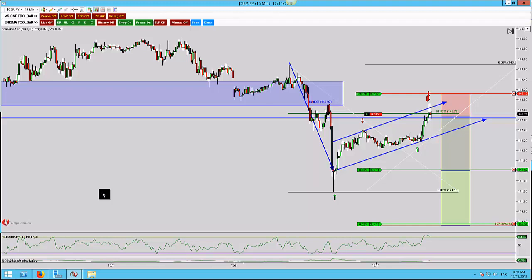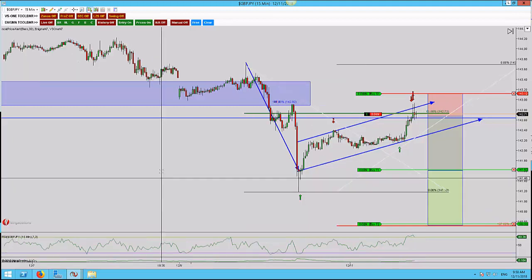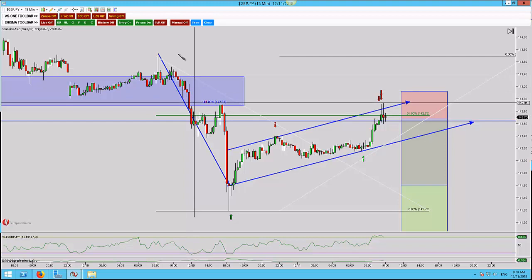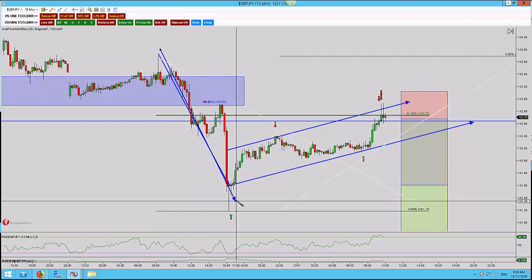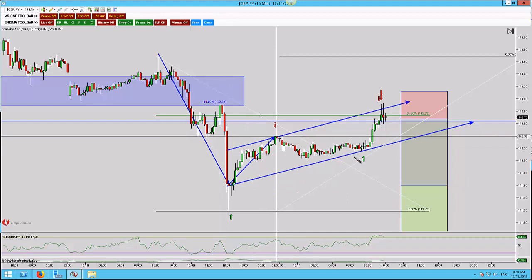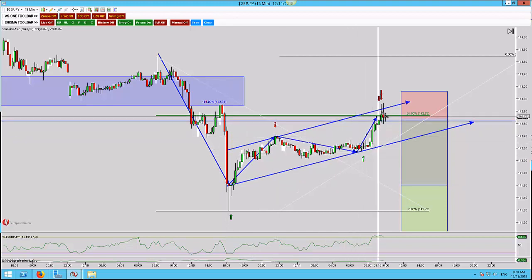This is the pound yen, and we have a four touch flag pattern that's set up, and I've just got involved with a very nice risk to reward on this particular trade. I'll just zoom in a little bit and remove these orders. So we've got a directional move lower, and then we've got nice fluid movement inside the channel.